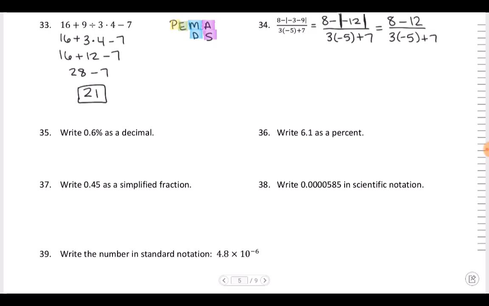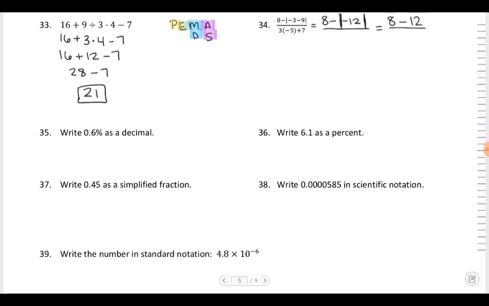Okay. So now that I have simplified that aspect of the numerator, now we say, okay, do I have multiplication, division? Now, since you have this grouping symbol, the fraction bar separating the top and the bottom, you really can simplify both the top and the bottom kind of simultaneously, like at the same time. So I probably should have started looking at that over here. And so maybe, can I redo, if you guys don't mind? I'm going to go back and I'm going to redo what I did here.